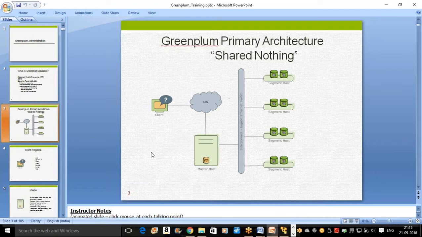Also, the appliance is available, so you can go with or without the appliance. If you buy the appliance, the software will definitely come with it. If you buy the software only, you have to set up your own hardware. You can install Greenplum on commodity hardware. That is a plus point. The cost will be n times less compared to other big data databases. So that is the difference when compared to other databases.